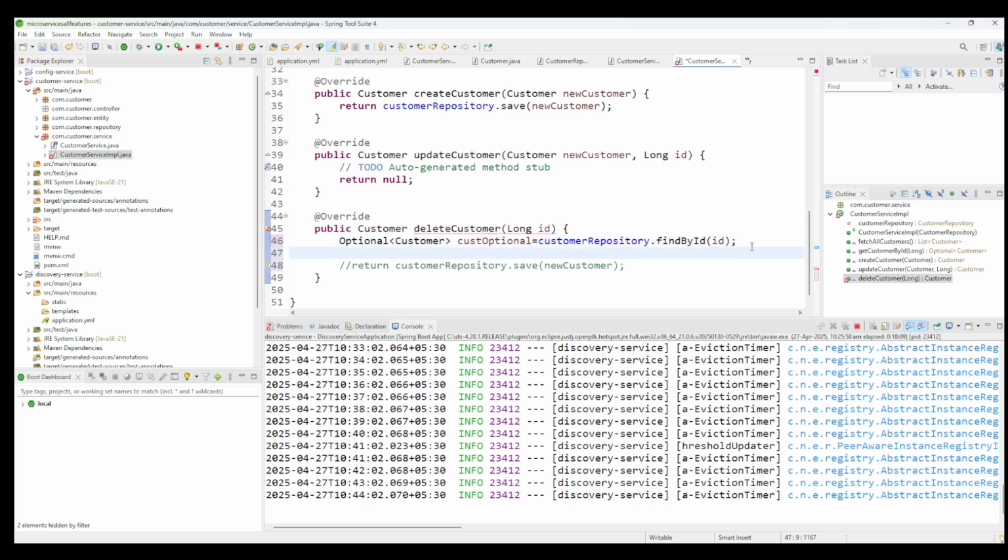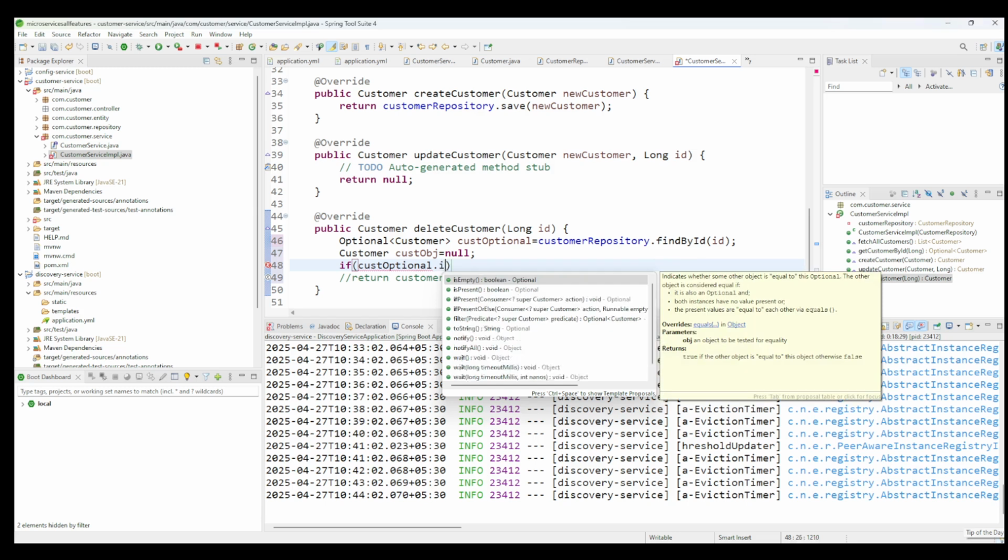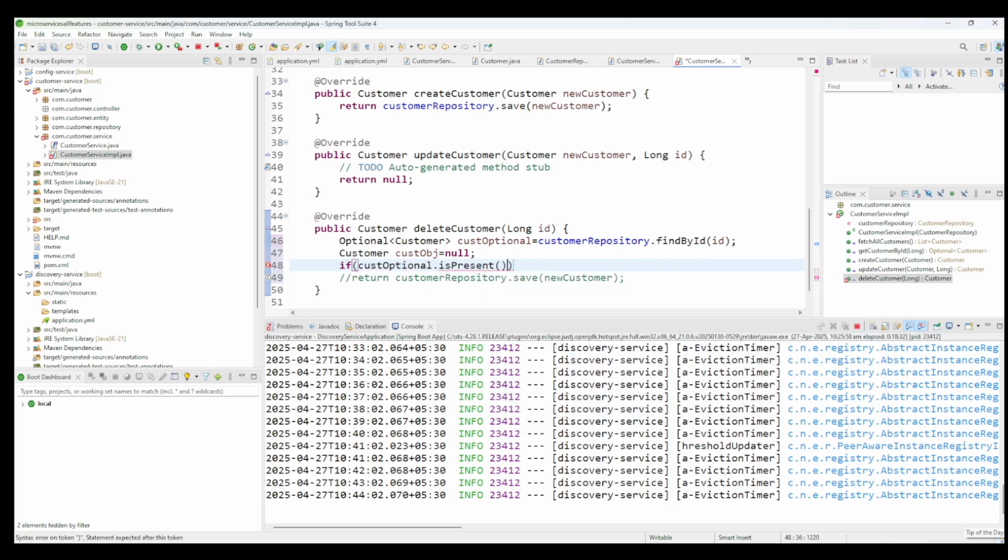So here for the customer object we can initialize it with null initially, and here we can check if the customer optional is present, by calling the isPresent method on it.